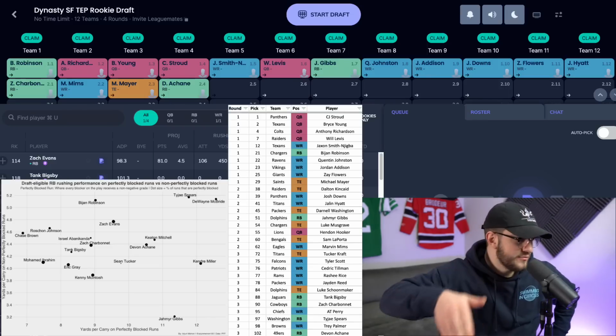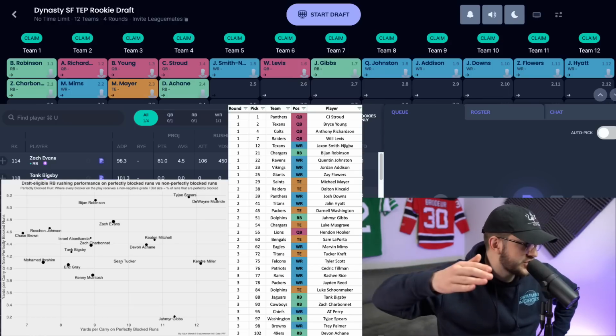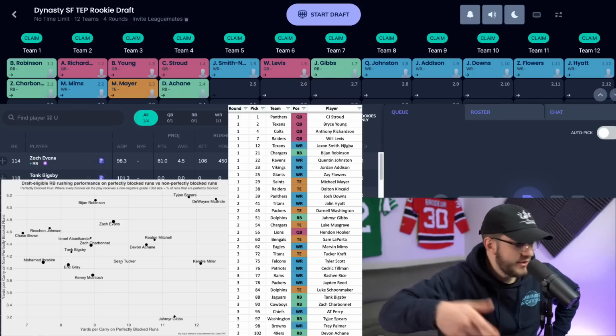And if you just imagine diagonal lines, you have Tyjae Spears and Dwayne McBride up at the top. And then your next tier of pure runners would be Kendre Miller, Keaton Mitchell, Devin Achane, Zach Evans, Bijan Robinson. That's really strong.